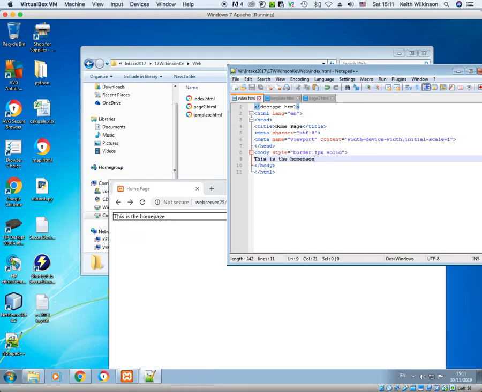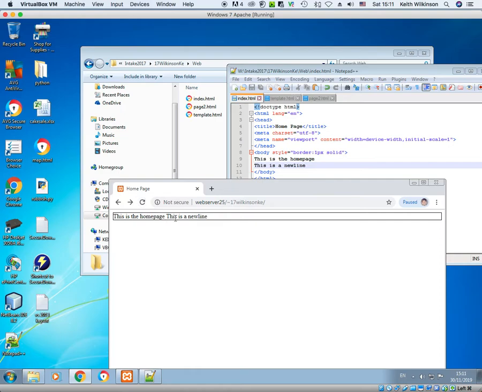So it starts on the left and it works its way to the right. Now the strange thing is, if I put a new line here and type this is a new line, save that, it's going to appear differently in my browser. So if I refresh my page, it's not going to give me a second line. It's going to keep writing all on one line, and that's what it does.